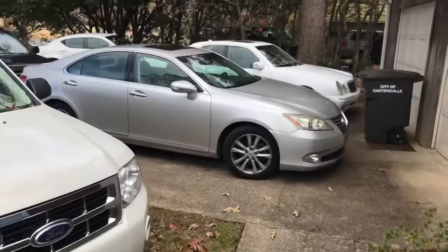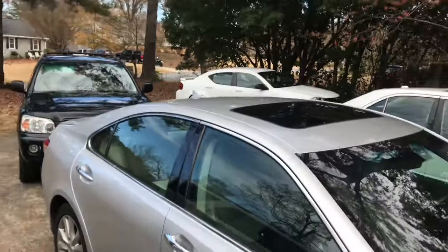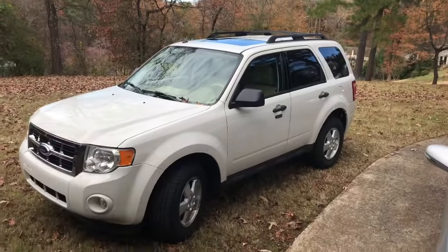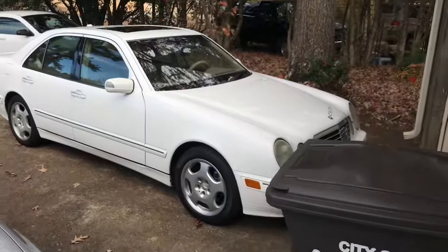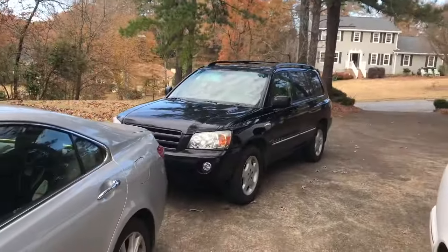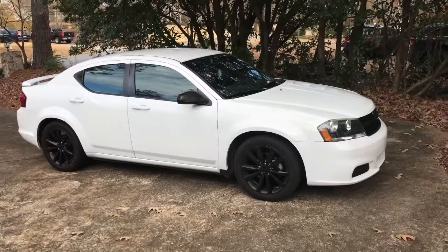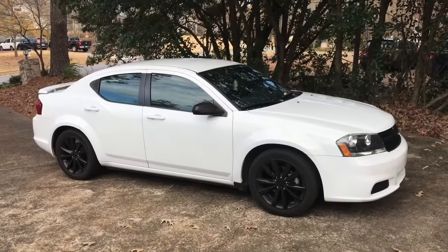Had a little gathering at my grandmother's. We've got a small crowd this year. But out of all my cars that are here today, there's the new Escape. That was a recent video. There's the old beater Lexus of my aunt's, my Benz, my dad and stepmom's Highlander. But my cousin, Zach, I have never gotten his car. And you're probably like, what the hell?